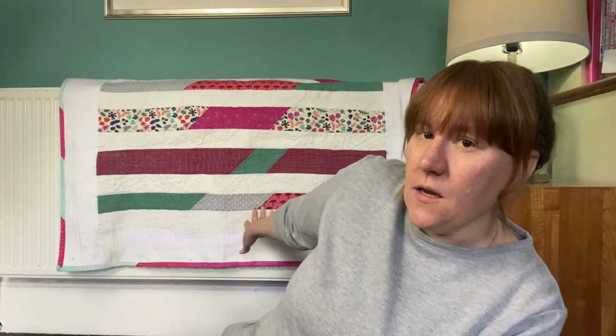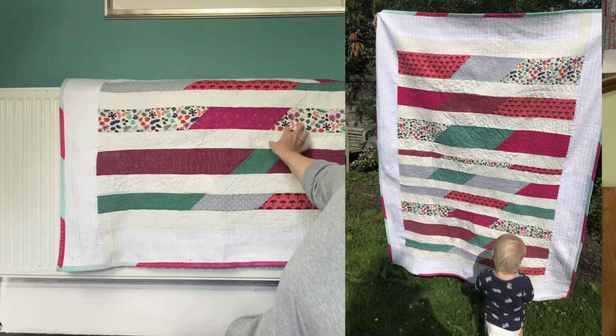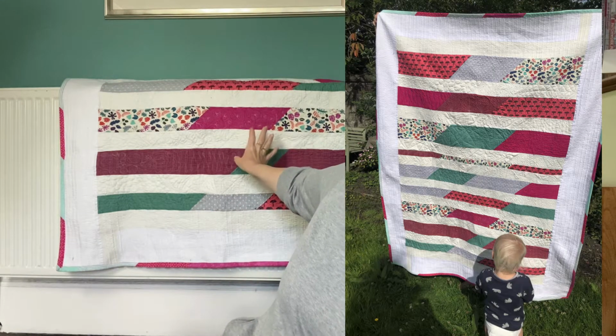It's a good way to get a nice amount of fabric if you're wanting to do something scrappy or just a small craft project if you're not a quilter. This quilt behind me, I'll put another bigger picture of it up, was made with remnants and things that I just bought on eBay, so I didn't have loads of it. Anyways, I've got a couple of price comparisons, but I don't have them for every single one of these fabrics. But if you shop for fabric already, you'll probably get the gist.